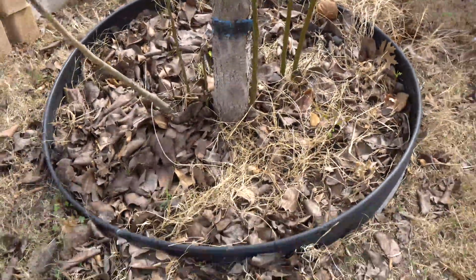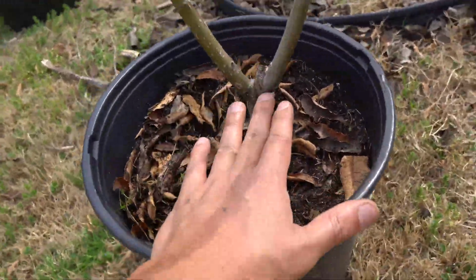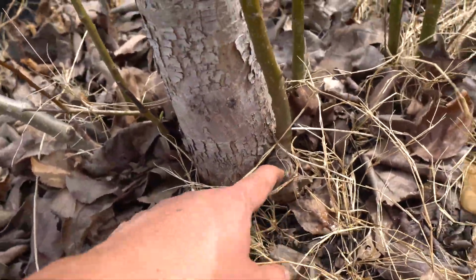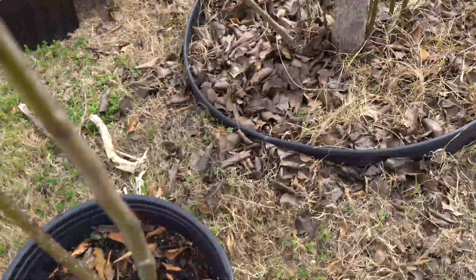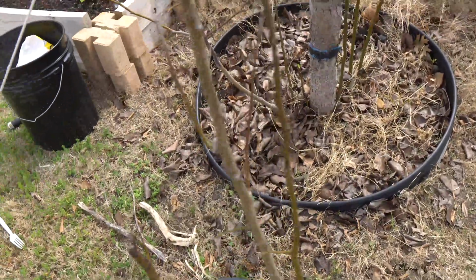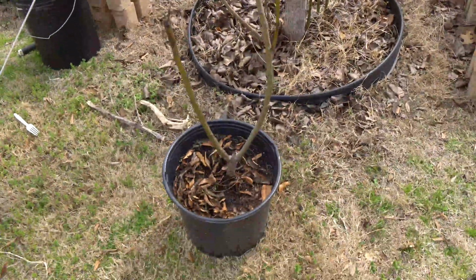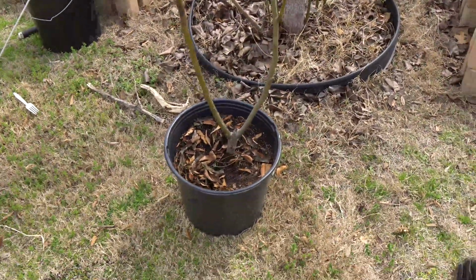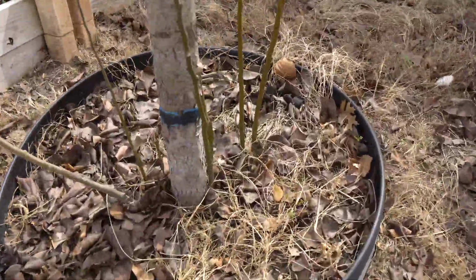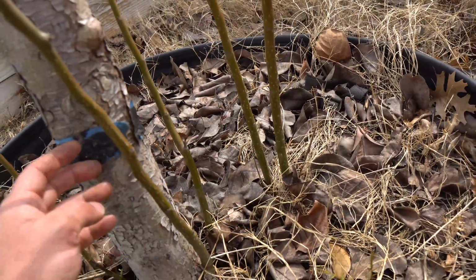So anyway, here is the result of what I did last season. So this branch here was originally here, see? So I did an air layer, and now it becomes its own tree, and then I grafted on Korean Giant on top of it. And so it's been going for a year and a half now and growing really well. So I will be doing more grafts on that. But anyway, today we are going to air layer these two right here. I'm gonna wait for that to grow a little bit more, maybe 3.